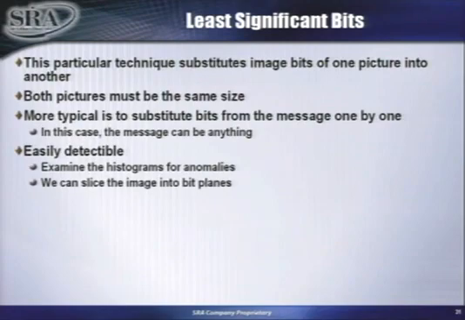In the more general case, you wouldn't do that. You would read bits from your hidden file and just stuff them in the least significant bits. And so even if someone were to look at slices, which we're going to do in a second, you wouldn't see another image. You would just see kind of random looking bits.